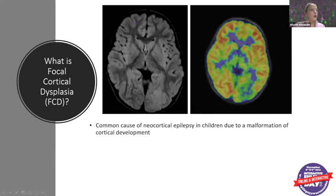So what you see here, these two pictures here, hopefully you can see my mouse. If you look at these pictures really quickly, you may not see something that jumps out at you right away. This is not something that you look at this brain and say, oh, look at that big tumor. There's something really obviously there. On the left, we have an MRI, and on the right, we have a PET scan. I think that this FCD in this patient is actually a little easier to see on the PET scan.